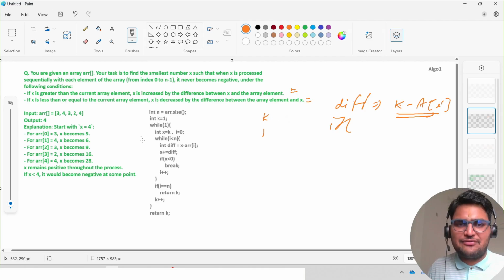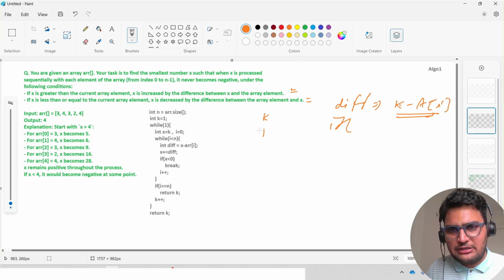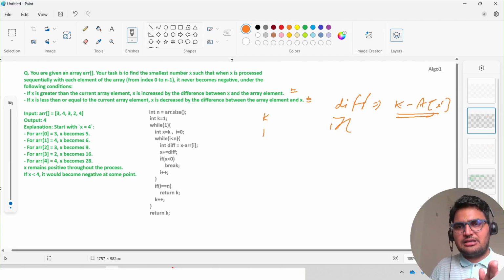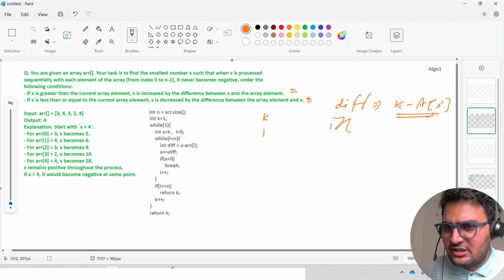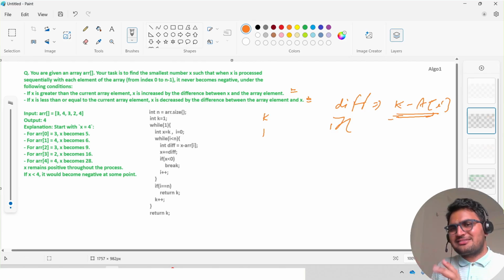If k is greater than a of i, by default it will add to x, and if the k value is less than a of i, we will get a negative number, so this negative number will be subtracted from whatever value we have in x. That is why I am calculating the difference as k minus a of i.